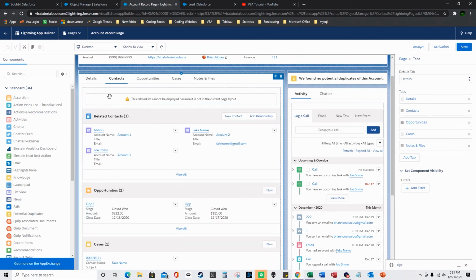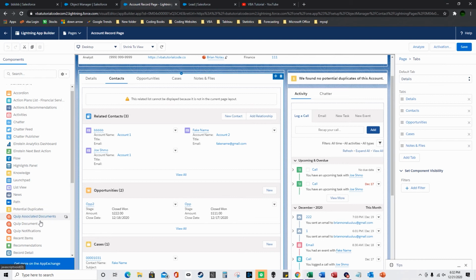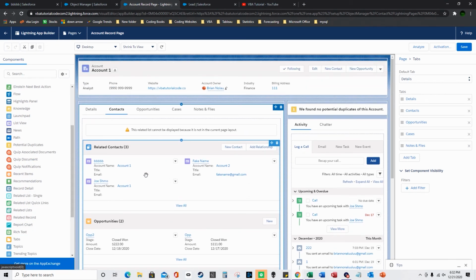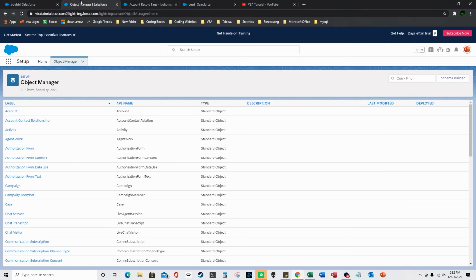Obviously the contacts aren't there anymore because you deleted contact from your account page layout. Now you drag over related lists, and then it has all the related contacts for your account. So now you click save up here, and your account page and your contact page will both have the related accounts and the related contacts on each of them.